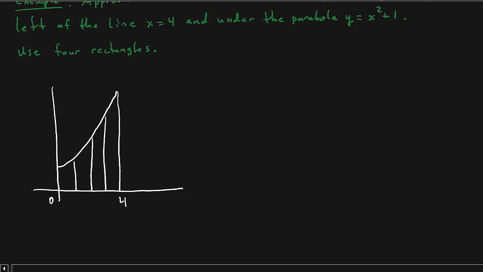All right, so first, let's use left endpoints. So that means we're going to have our points right here, and we're going to draw our rectangles in. All right, and you can see that the area that we're going to actually find is going to be less than what the actual area is. Okay, because you can see these gaps right here. So what we need to do is find the area of each of these rectangles.